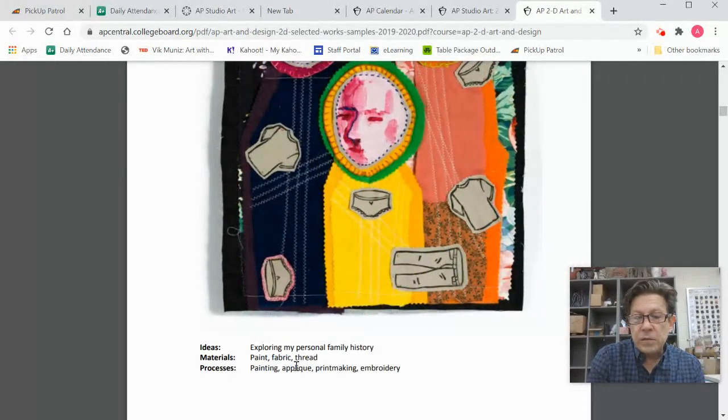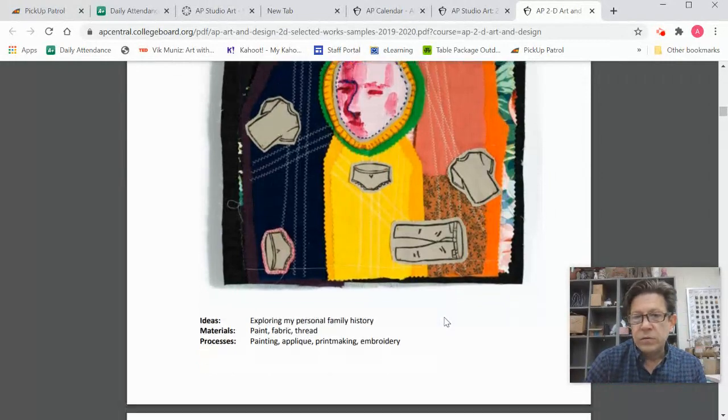One thing that she didn't mention is why printmaking for these things. And she could say, I used print so that I could quickly recreate imagery and therefore move it and experiment with it, which would hit on the idea of analysis and revision. That is something that's important to them as well. So our writing, our choice of words, our choice of materials, and our choice of processes are all things that they're looking for here when they're giving you this holistic score.